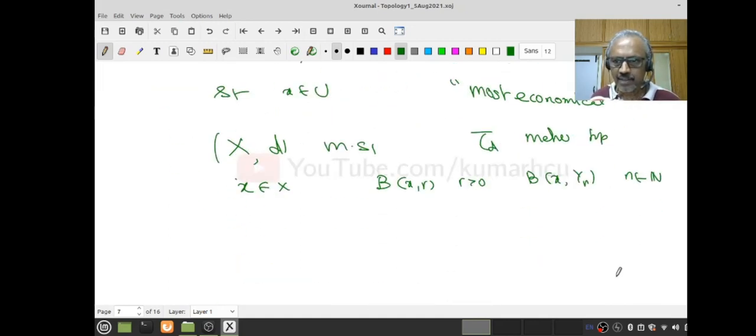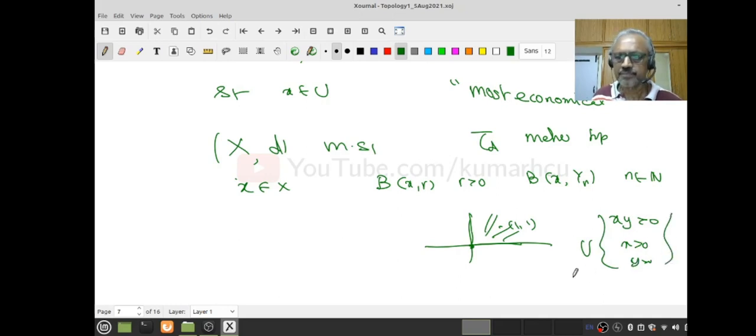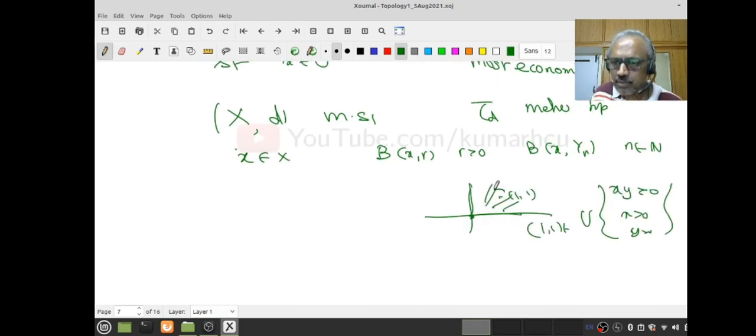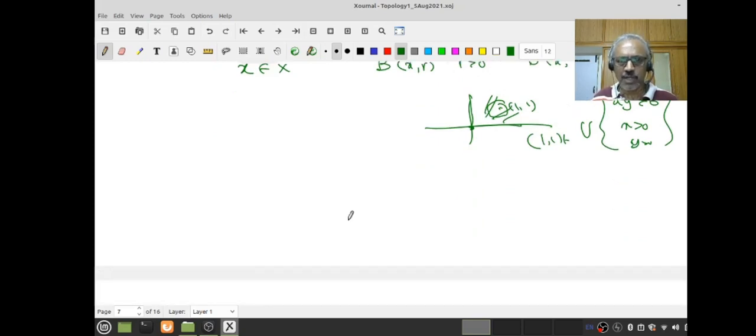Are you following? For example, if I have R^2, take the origin, or take the point (1,1). Now take the first open quadrant, that is, x is positive and y is positive. That's the first quadrant. This set U is open, and therefore (1,1) belongs to that. That's an open set, right? (1,1) belongs to this open set. But what is a very natural open set for me? Take small open balls around this. That's it. These are the most natural open sets. Do you understand? Don't worry, just have some kind of faith in me. As we go along, in each of the examples, I'm going to emphasize this point.